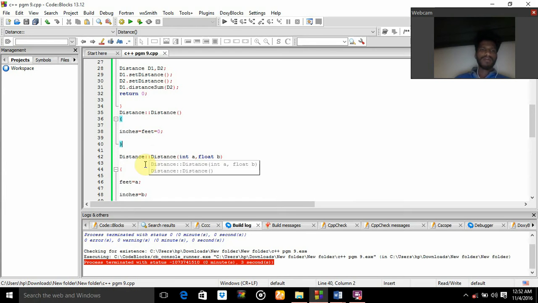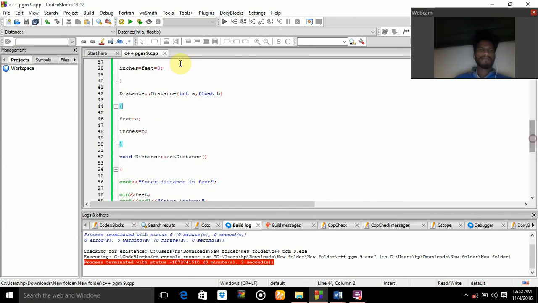Again I'm calling the distance scope resolution operator and the distance constructor as int a and float b. In that I created feet is equal to a and inches is equal to b, passing the values into the other variables.